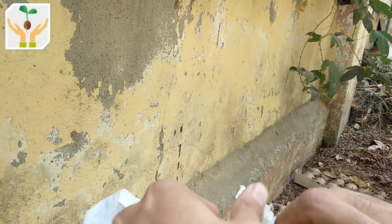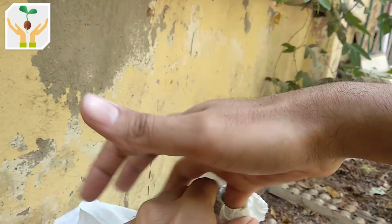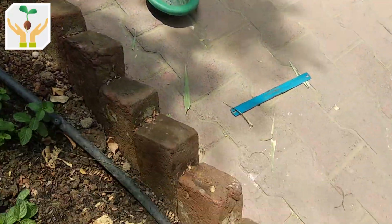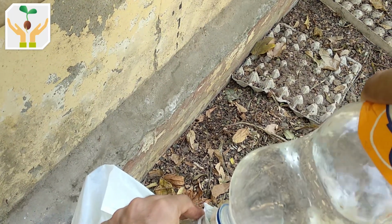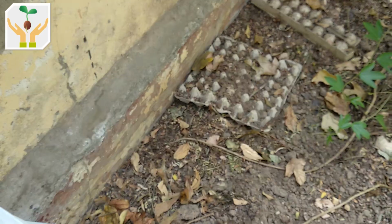Okay, now I'll be using this mineral water bottle top to create kind of a vent like this. Okay, this will ensure that the hole is always open like this. There, so here is our vent. After adding the humidity dome, using that same vent, I'll be adding a stream of water so that the entire humidity dome is moistened and the humidity starts building up in the cutting growing medium.